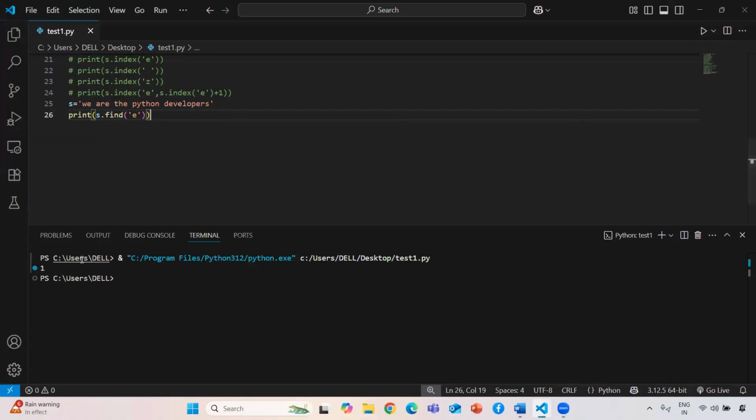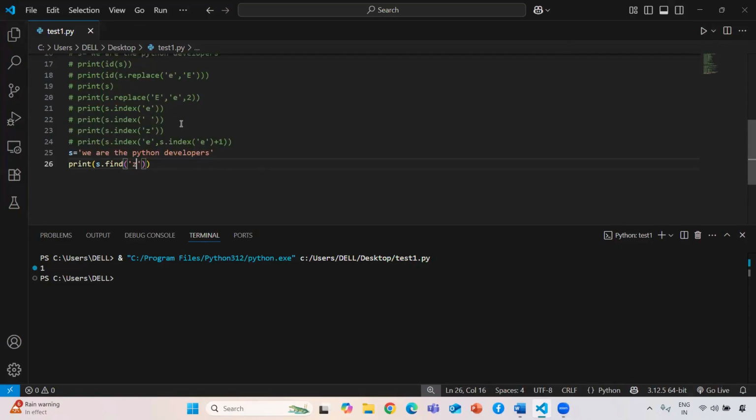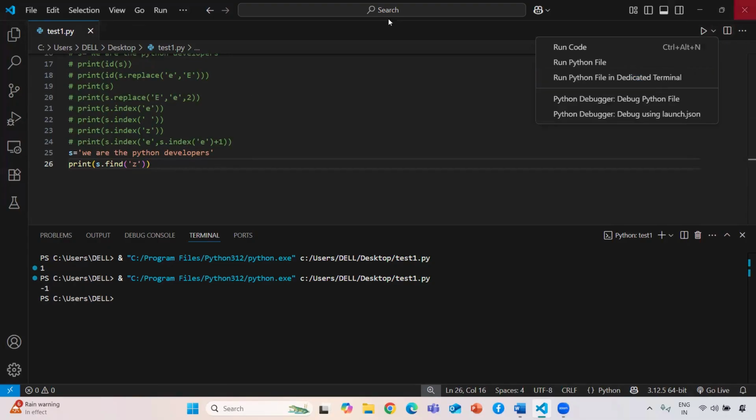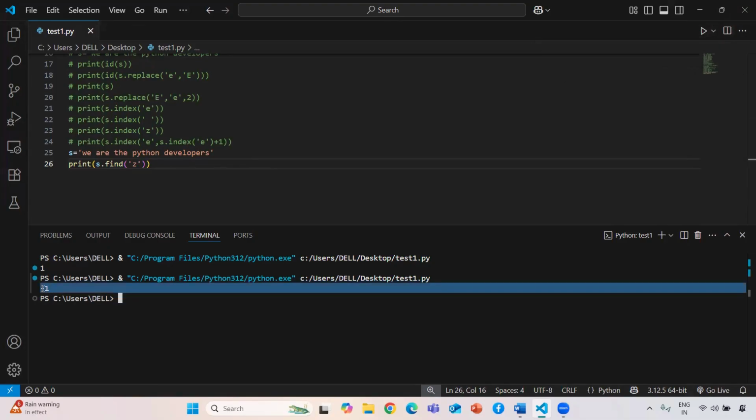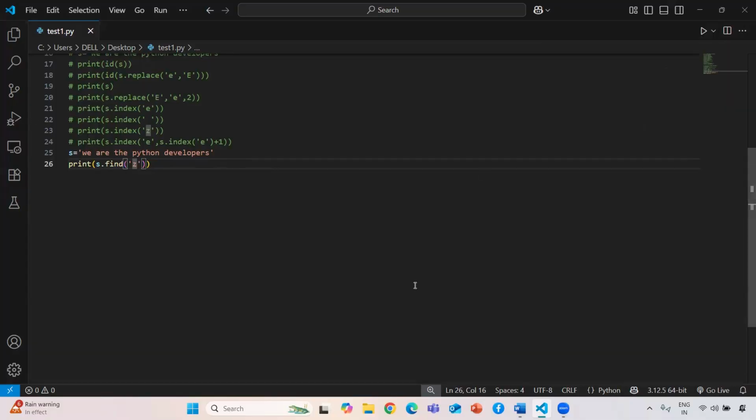But if I give something that is not available, like z, then in the case of index it will throw an error, meaning the substring is not available, but in this case it will give me -1. Means if the Python controller does not find that particular thing, then it will be -1 only.